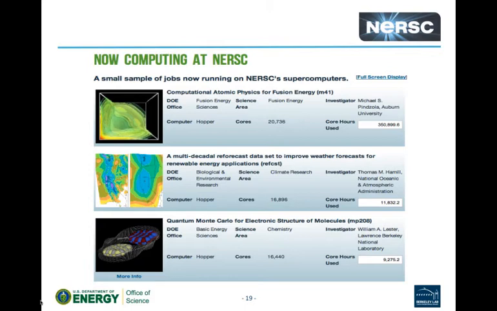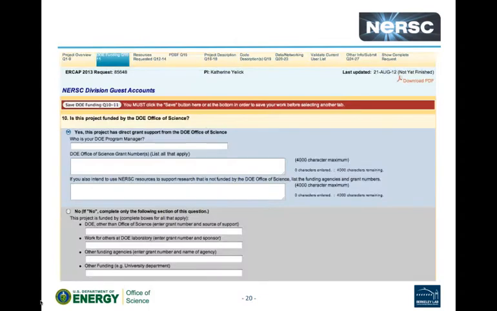After submitting the information for the first tab, you can click on any of the other tabs of the ERCAP request and answer the questions in any order that you like. Remember, you must click the Save button at the bottom of each page after filling in the information, or your information will be lost. The next tab is DOE funding. This is where you provide information about your grant and describe which DOE office mission your research supports. This is particularly important if you are not DOE funded. Also, be sure to answer the security questions at the bottom of the page.